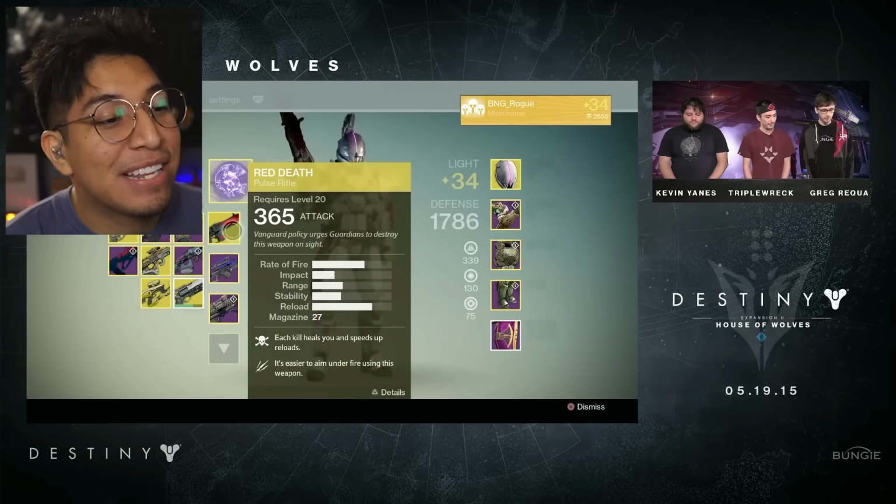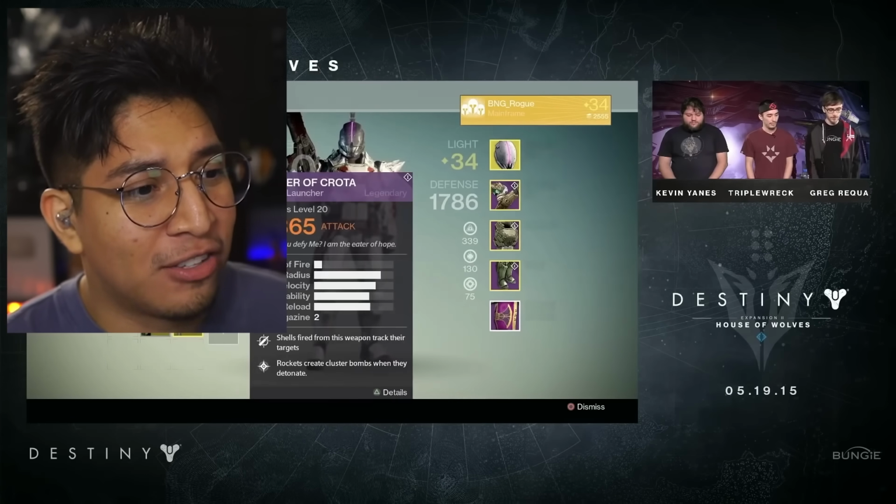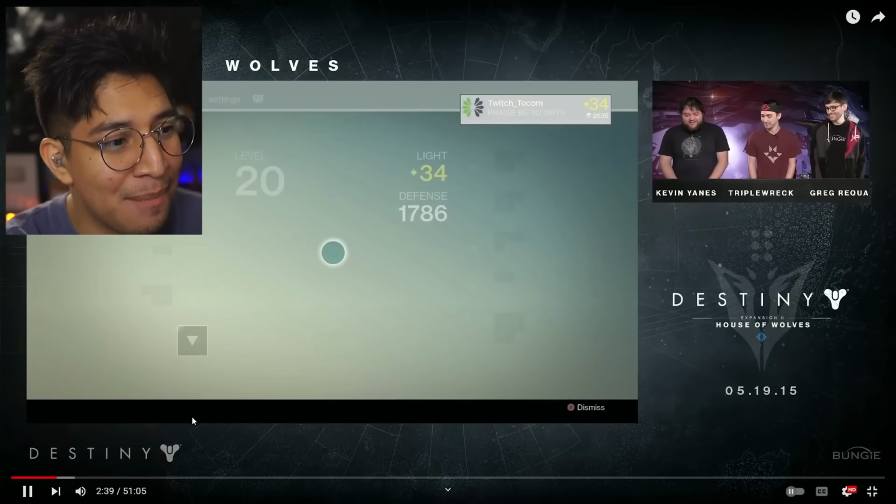Oh my god, I miss Red Death! I brought the Chosen as backup. Dude, that was one of my favorite exotics ever, right next to Hawkmoon. Give us Red Death back. I don't want Crimson. Alright, let's dive into some gameplay.